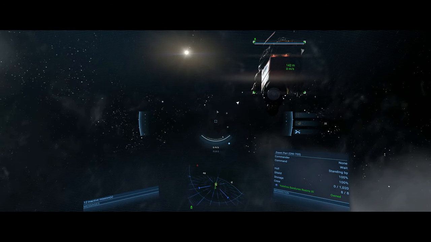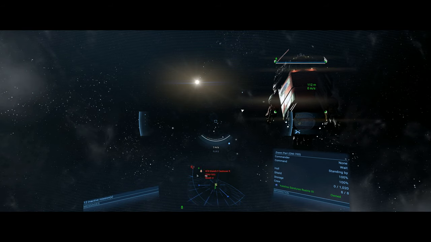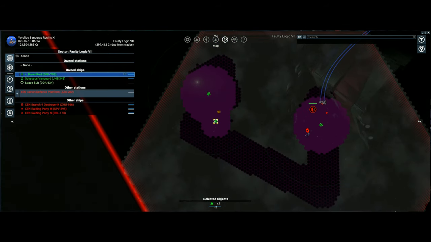Look, there's that K over there. Is he coming towards us? Don't think he is, actually. He's facing the other way. Let's have a look on the map. Nah, he's not bothering with us.